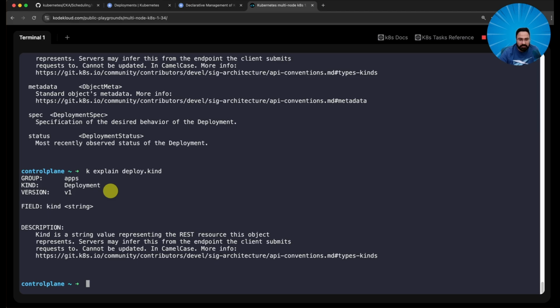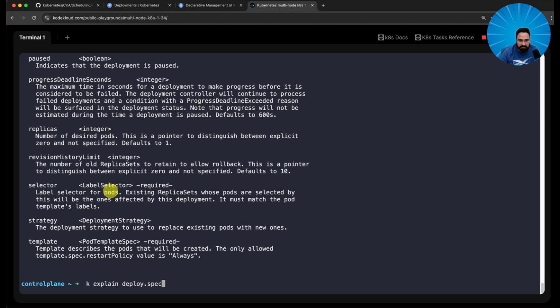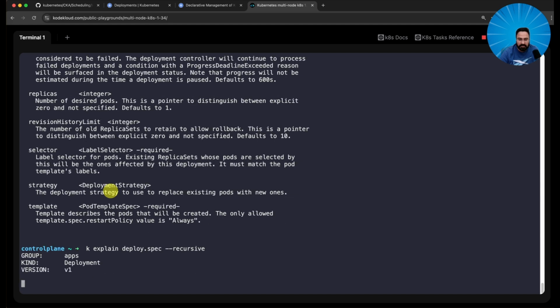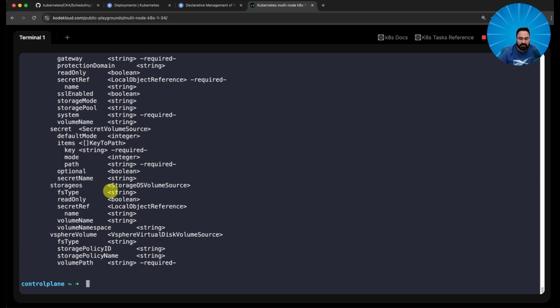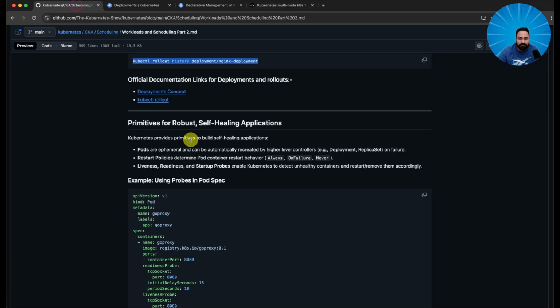So in kind, what are the options there, right? Or let's say spec. There are thousands of options inside it, right? So you can do recursive, and then it shows you everything, right? This is one way I structured my YAML file when I was doing my exam.